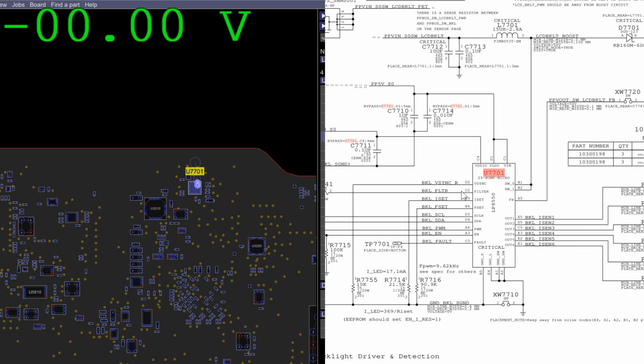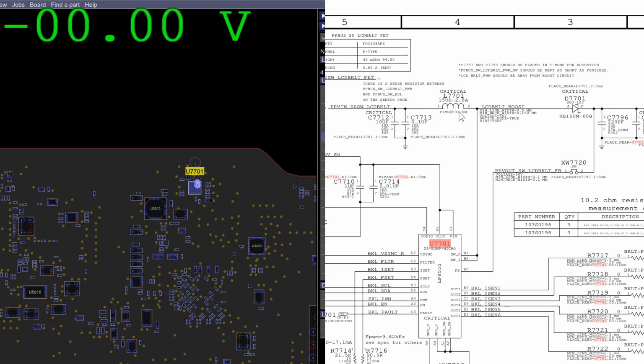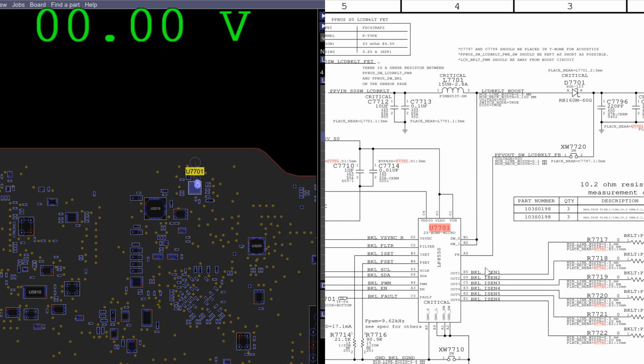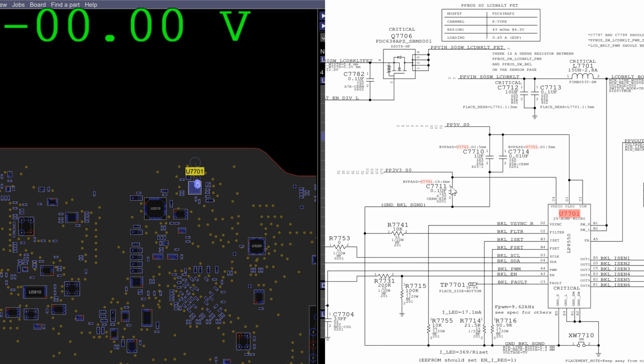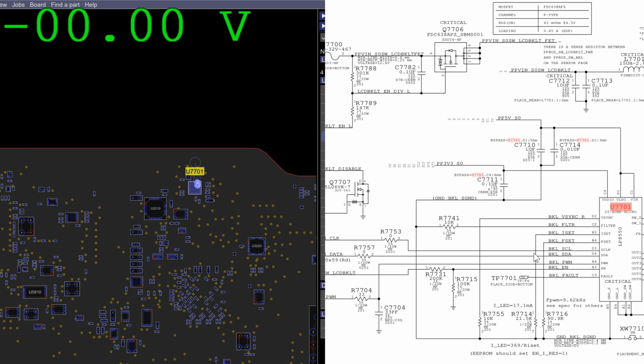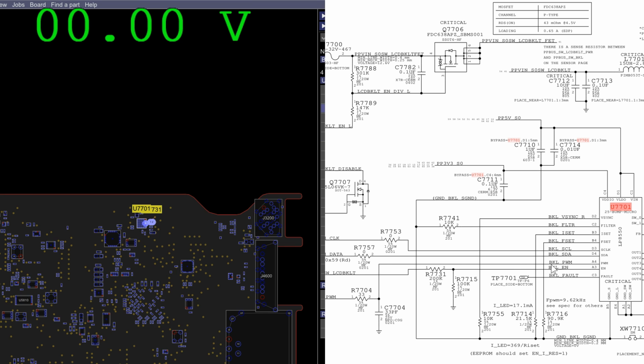The first thing we need for the backlight to be boosted is for it to be enabled. So this is the LP8550, the DC to DC boost IC. It's going to switch to ground over here. If you want more details on how that works, you can check out my video on how the DC to DC boost circuit works. And backlight enable over here is going to have to be present in order to turn the chip on and enable it. So let's see what we're getting at backlight enable.